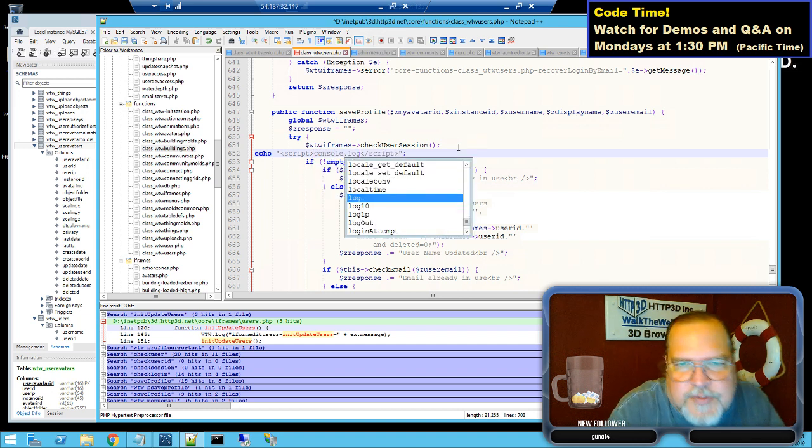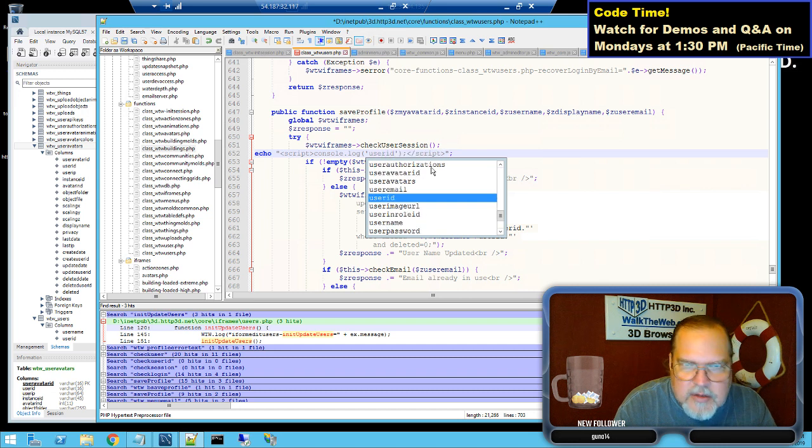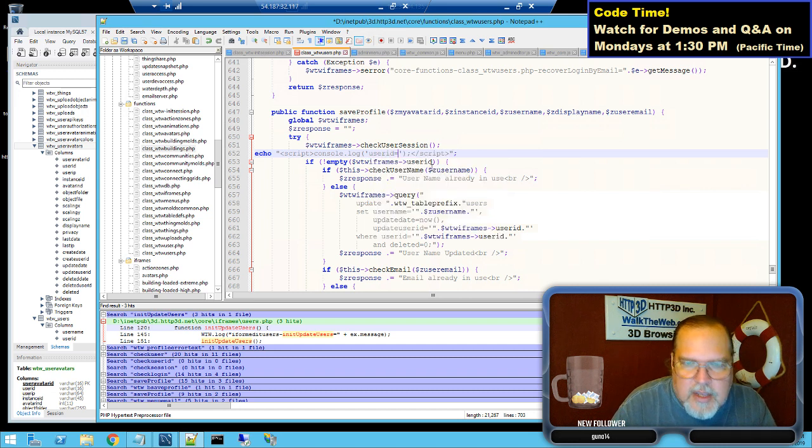It'll be the easiest place for us to follow what's going on in the code. So we're going to go here, and I want to first see user ID equals, and I'm going to set that in here. I want to know that this user ID was valid or not. So that'll tell us the user ID.